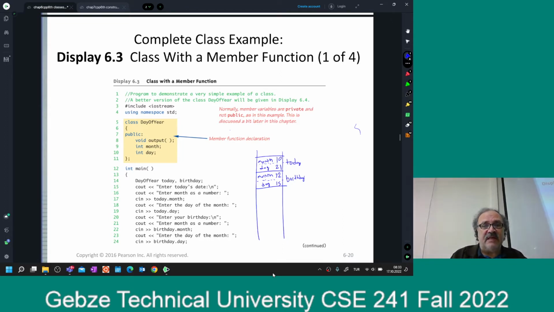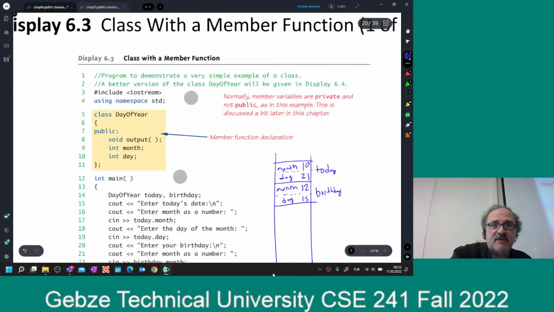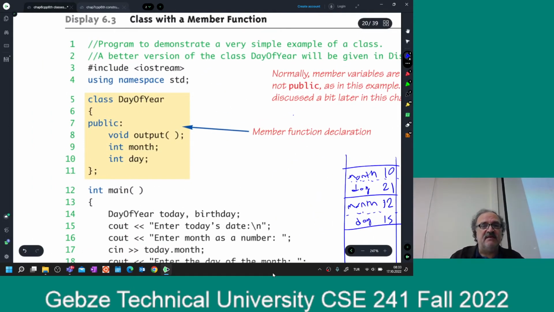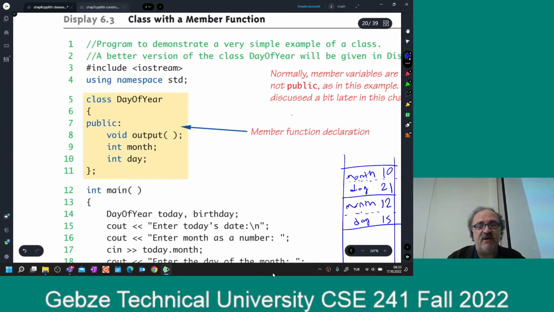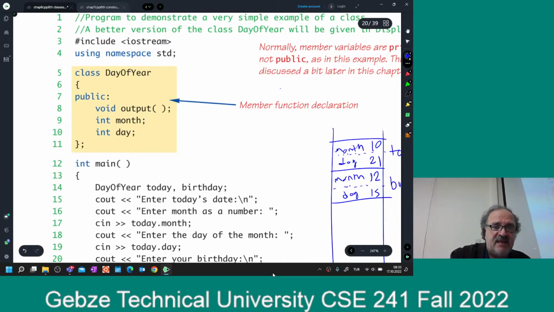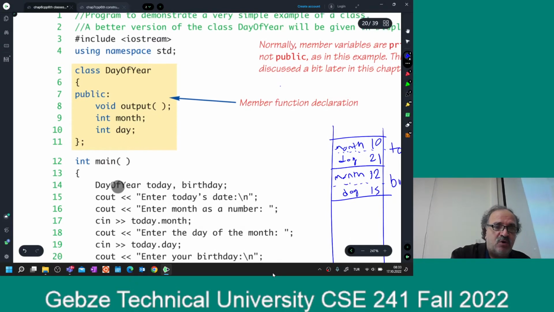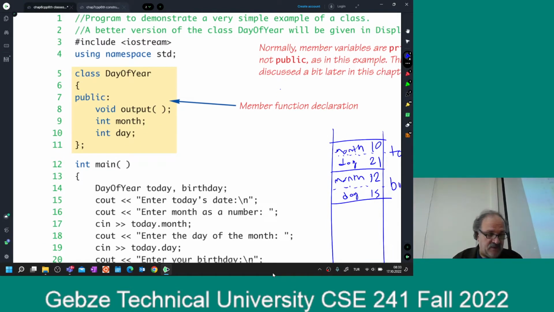Okay, so last time we looked at this simple class, the day of year class. We said that it has two data members and one function member. And all the objects of this class that we define, today and birthday, are objects of this class, okay?